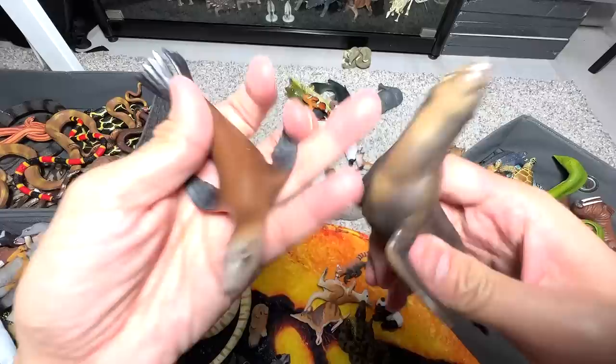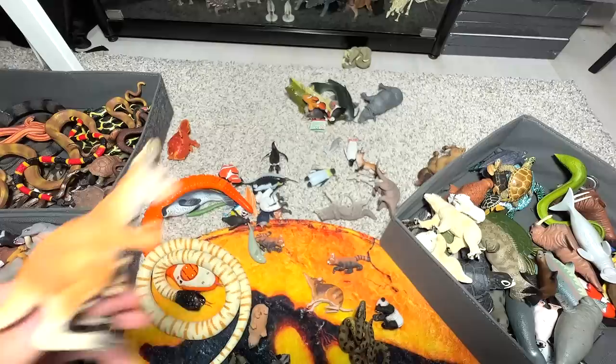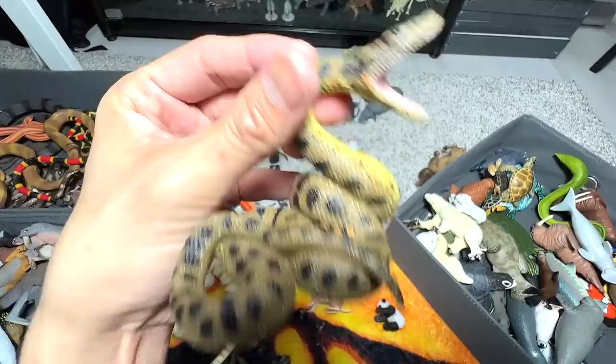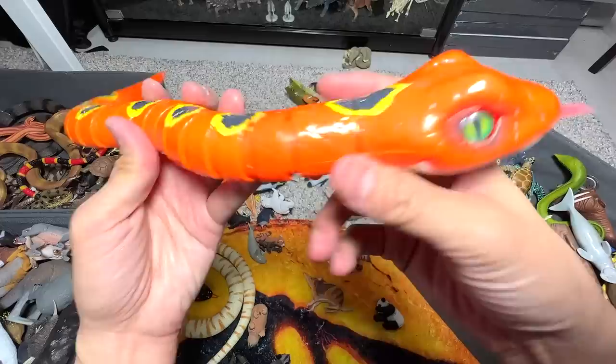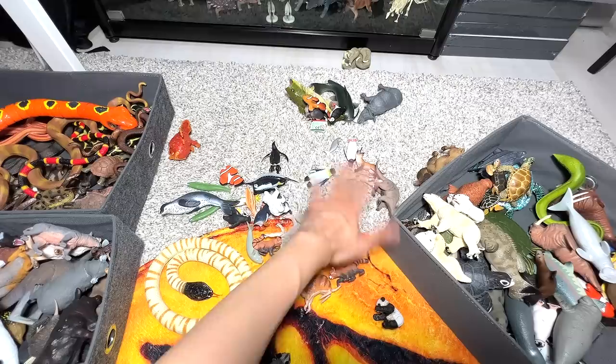A couple of sea lions right here — California sea lion, and another sea lion right here. And here it's another kangaroo with a joey in its pouch. What is this? Are you guys able to recognize this? This is probably an anaconda — green anaconda, awesome looking, looks so ferocious. This is basically a slithering snake — I think this figure is known as a slithering snake, an electronic snake that can move, but we can't really show it here because of the surface.